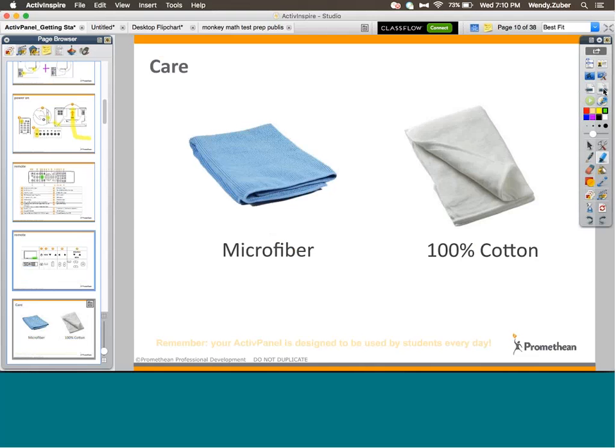Next, let's just talk about the care of your panel. It is a very durable surface meant to be and intended to be used in the classroom by students and teachers on a regular and daily basis. So with that being said, it's going to probably get dirty and grimy, lots of finger touches and whatnot on the screen. So we recommend using a microfiber cloth or a soft cotton cloth just to wipe those off. Should you have a little bit more dust, dirt, and grime, then we'll come off with just a dry microfiber cloth. You can certainly dampen that cloth a little bit with water to pull that dirt and grime off.